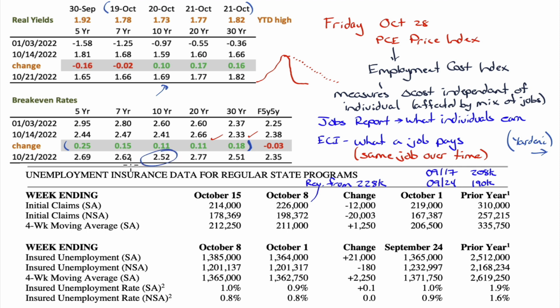The average level of inflation over those 10 years at which we would be indifferent between the two would be 2.52%. So inflation could be 6% and drop to like 1.5% over that period of time, but it's meant to average 2.52%. We would be indifferent between a TIPS and a nominal bond. If we think the average level of inflation would be less than 2.52, we would prefer the nominal bond. If we think it would be greater than 2.52, we would prefer the real yield bond. We would prefer the TIPS. So that's why they're referred to as break-even rates. It's the level of inflation at which we would break even between a nominal bond and a real bond.